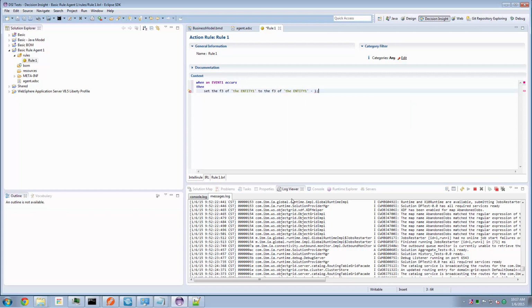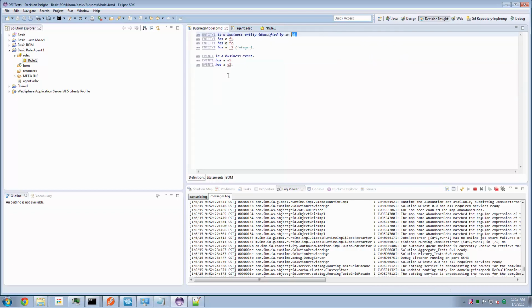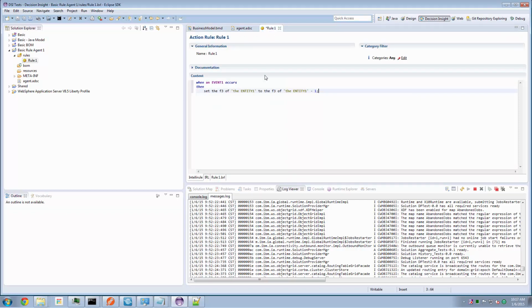The entity has a field in it called F3, and F3 is an integer, which means it's numeric. And when an event arrives, I'm going to subtract 1 from it. Well, in fact, subtracting 1 is probably not a good thing. I'll add 1. We'll add 1 to that field. So every time we get an event, we'll see the entity's value increases by 1.